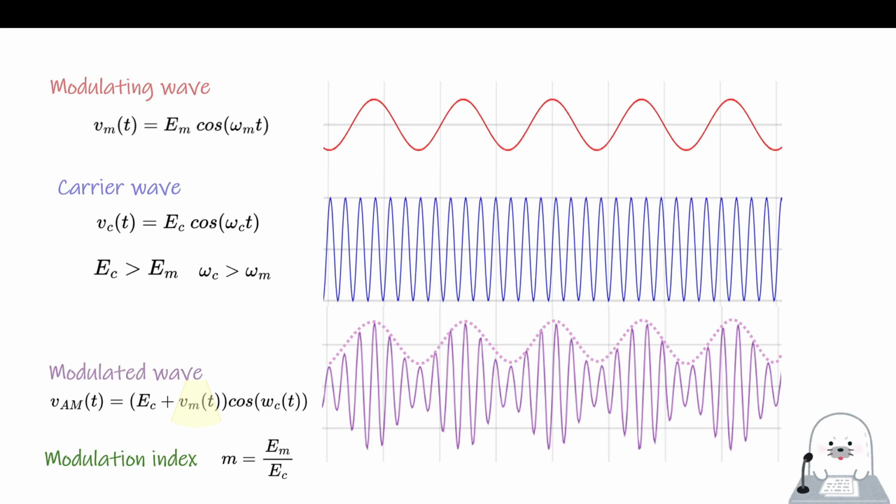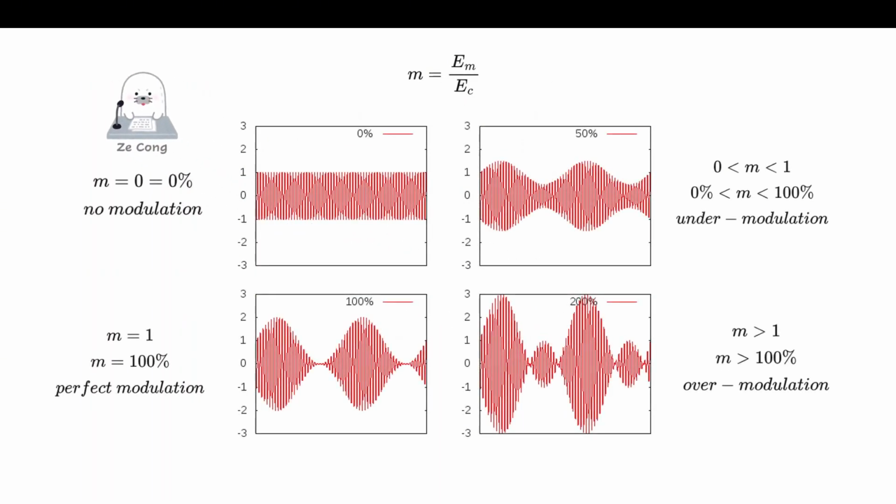Now, how do we know if we are modulating it correctly? If m is equal to 0, it means that no message is being sent, just a flat carrier. However, if m is between 0 and 1, it's known as under modulation, which is our safe zone. This is where most real-world text stays to ensure the signal is clear. If m is perfectly 1, this would be the sweet spot where the wave perfectly fits. This is most efficient, but in reality, it's very hard to keep it perfectly balanced.